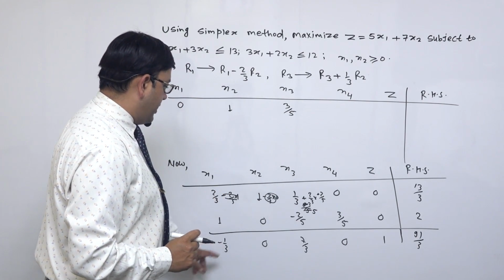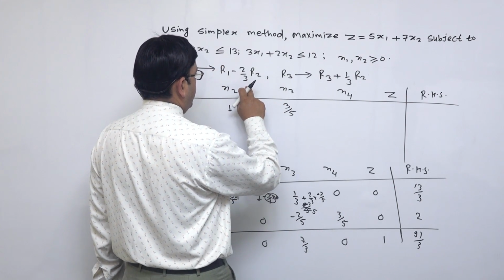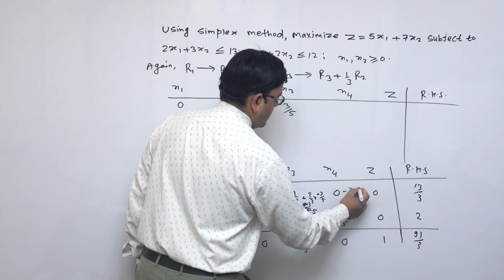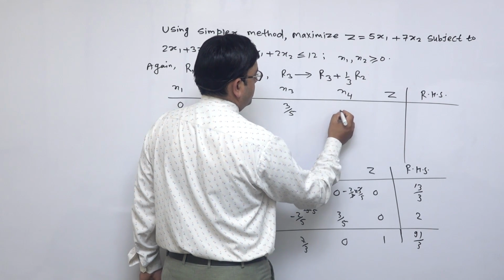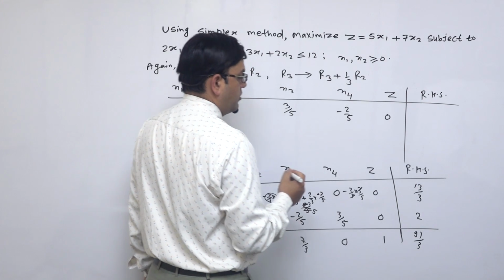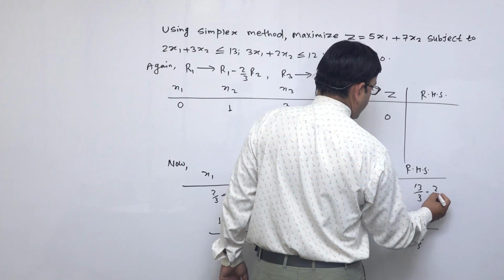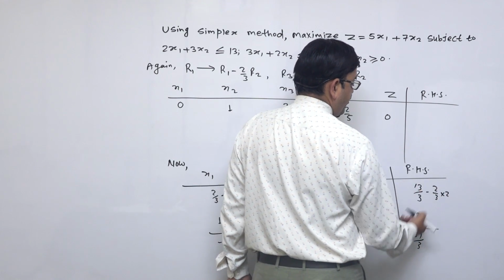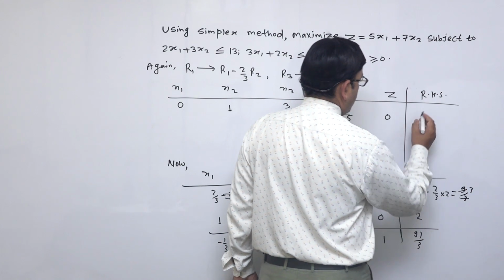त्यस्तै फेरि यसलाई हेर्नुस् है त, यो हाम्रो R1 minus 2/3, 0 minus 2/3, 2/3 R2 भनेको 3/5 छ, times 3/5 यो क्यान्सल भयो, minus 2/5 आयो, हेर्नुस् त 0 minus 2/5, minus 2/5। त्यस्तै 0 0 भइसकेपछि that's also 0 नै हुन्छ। So similarly here 13 by 3 minus हाम्रो 2 by 3 R2 means हामीसँग 2 छ, अब हामीसँग कति भयो हेर्नुस् त, 13 minus 2 times 2 is 4, 13 minus 4 भनेको 9 आयो, 9 by 3 भनेको कति आउँछ, 3 आउँछ। So we have 3 here.